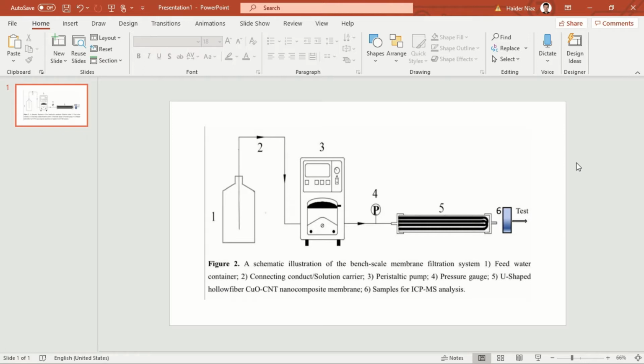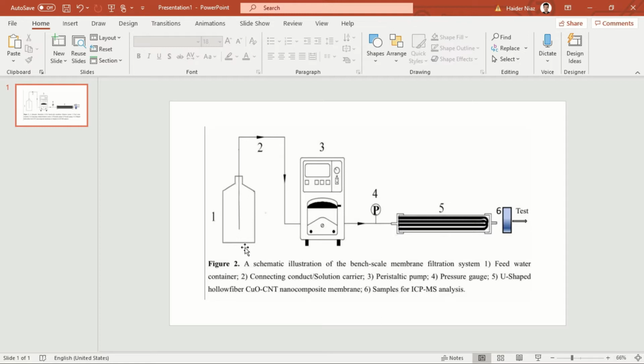So I thought of making a series in which in one video I will explain how you can use a simple tab in Microsoft PowerPoint, and in another video I will show you a small example of how you can use those tabs and tools in your actual diagrams or any other graphic that you want to make. So this is a sample graphic.